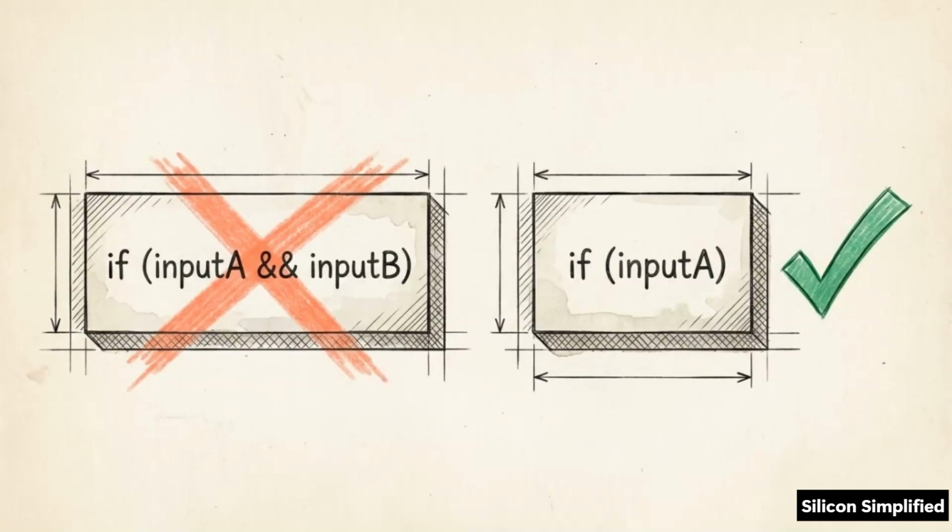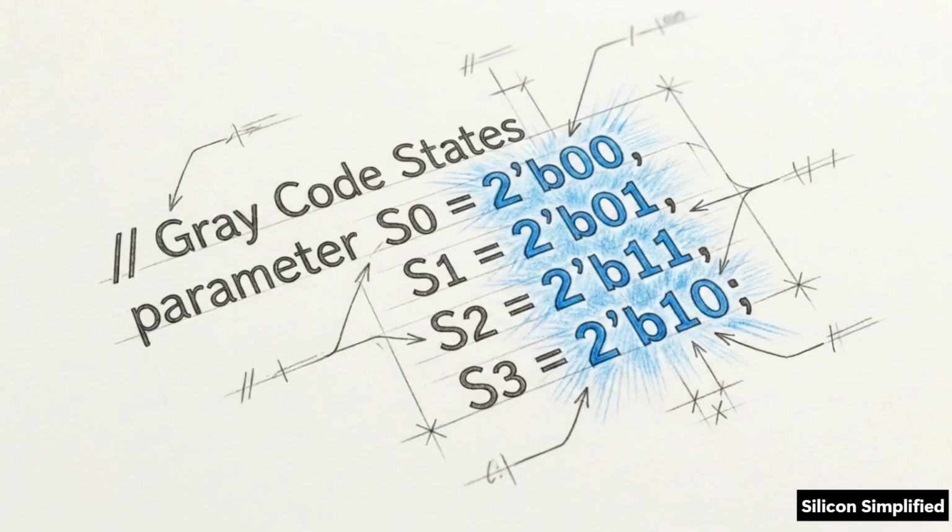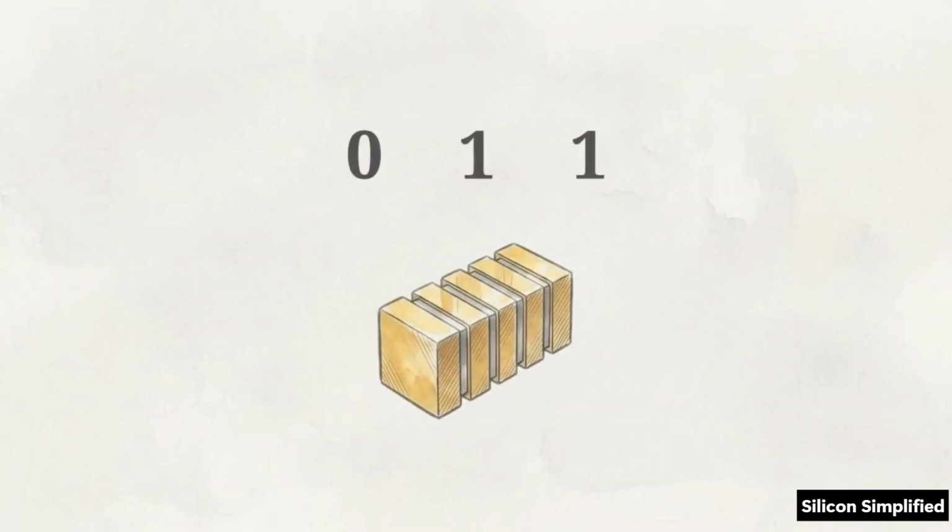To prevent this hardware failure, we follow a strict Verilog design rule. Never evaluate more than one asynchronous input during a single state transition. The second mitigation rule targets the memory itself. Any transition tied to an asynchronous input must use adjacent binary codes. This makes gray code the standard choice for asynchronous state machines. This comparison shows exactly why.